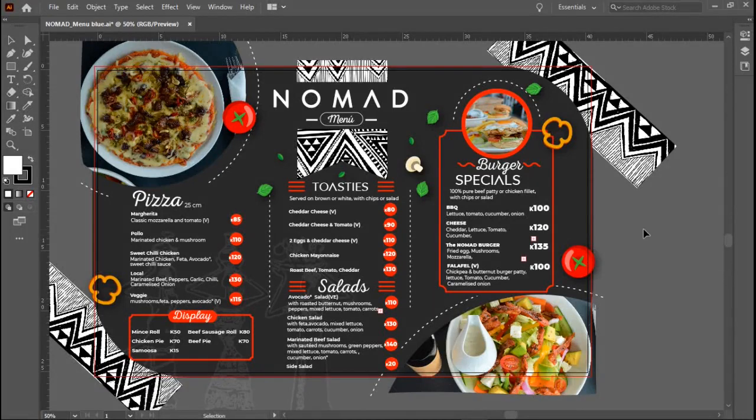So I have this design right here, and this was a menu for a client, and the client wants this in PSD format, a Photoshop file, so that they can edit. Want it to be editable. But I did this in Illustrator, so I had a problem. I have to redesign, or basically it was a big challenge to change things. So I'm going to try to convert it to a PSD file now.